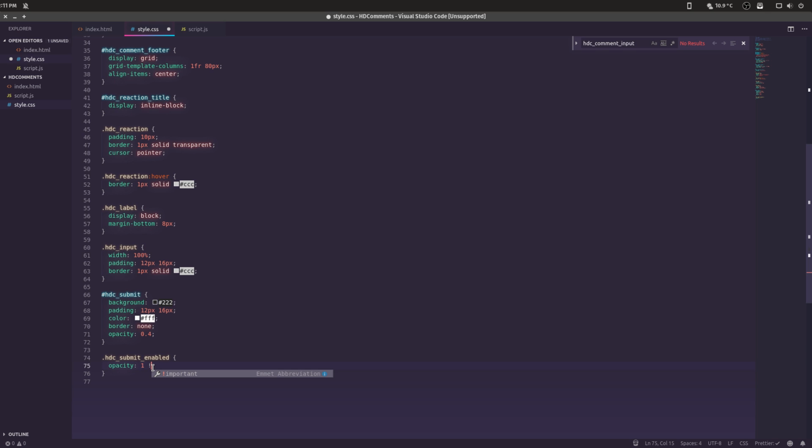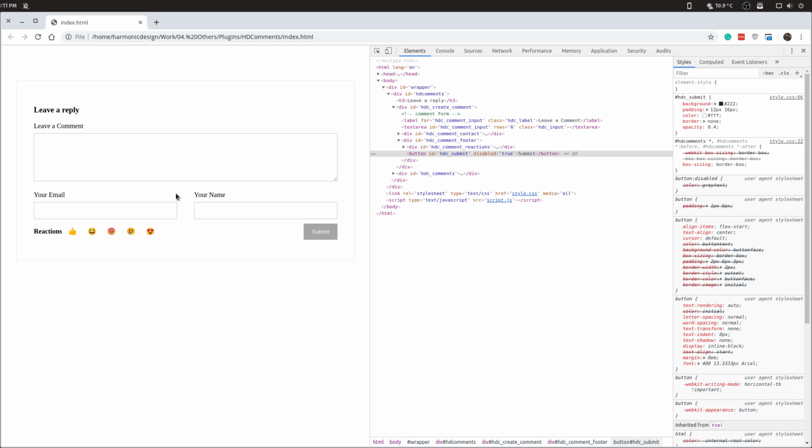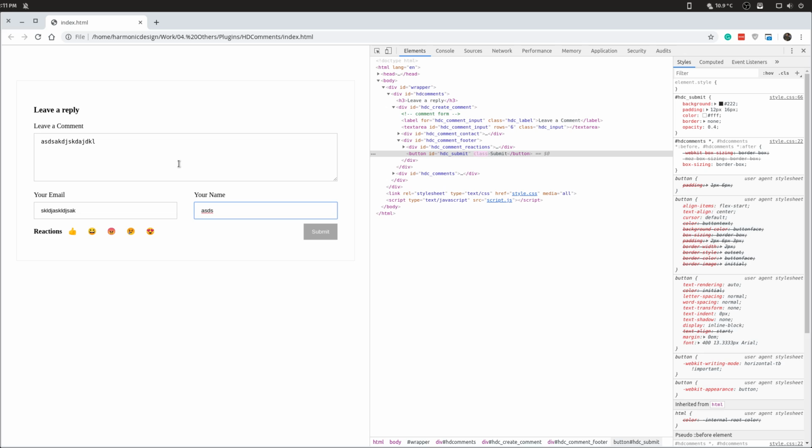Okay, I see. But you know what? Just for the sake of time, let's give this an important, which is something you really shouldn't do. I should probably rearrange these so that the priority changes, but let's keep it simple. There we go. So as you can see, it actually enabled, and if I do this, it disables again.